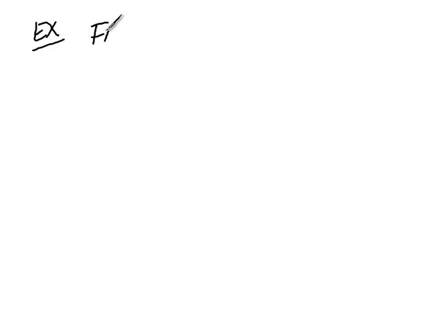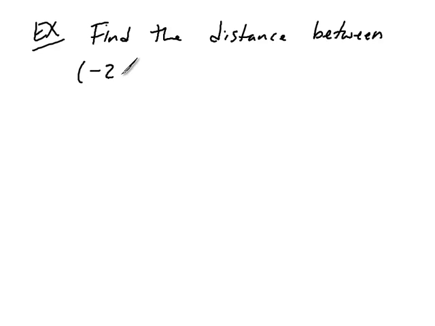So find the distance between the points -2, 3 and 1, -4. So that's what the question would look like. Find the distance between these 2 points. They could trick you a little bit and say this point and the origin, which gives you 0, 0. Or you could say between this point and the y-intercept of this other line. So sometimes you have to read between the lines to figure out what those 2 points are, but they have to give you enough information to have these 2 points.